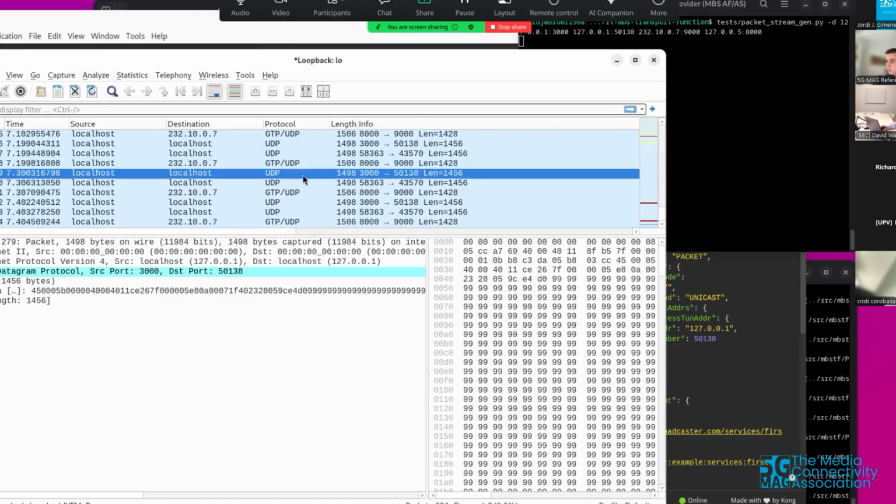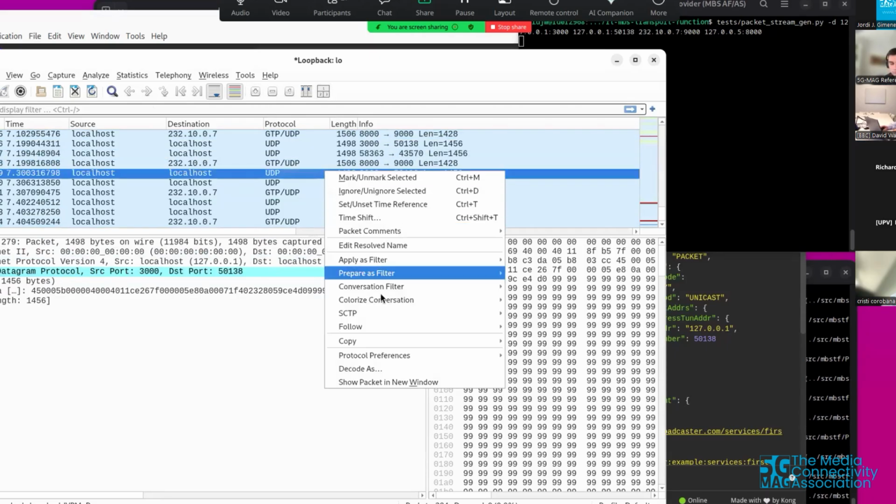So if I select the first one, this is the packet going from the test script up at the top. So you can see it's going from port 3000 to 50138, which is the MBSTF's packet receiving port.